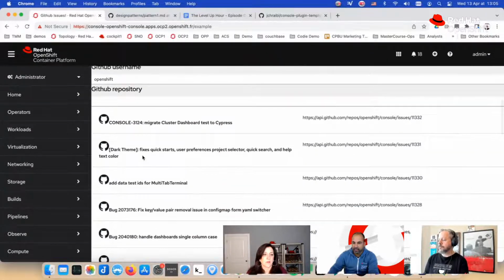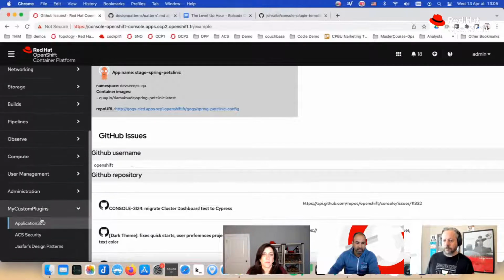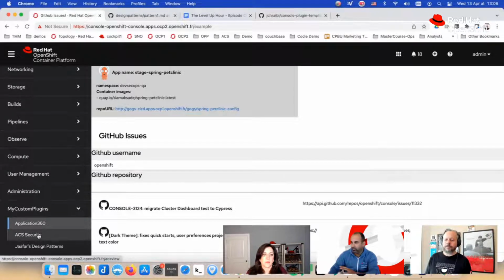So as you can see here, this is directly interrogating the GitHub API and surfacing that data into the OpenShift console in that section. I have another example. So all of these are just crazy ideas that came out of my brain, but basically you can do whatever you want.